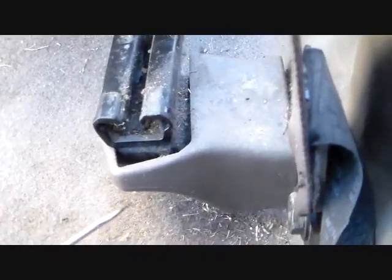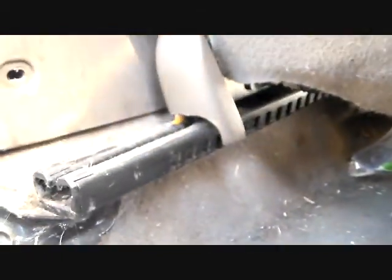Just have to get under there, may have a screw in it. I don't see one, but try not to break it. So you just have to get yourself one of these little picks. Helps you a whole lot. You may have to come in from the front and look around in there and see what has to be pried up, and you usually just pop them off. So you should have, I guess they're all there, 4 on each seat. 2 at the front, 2 at the rear, and then you can access those bolts.